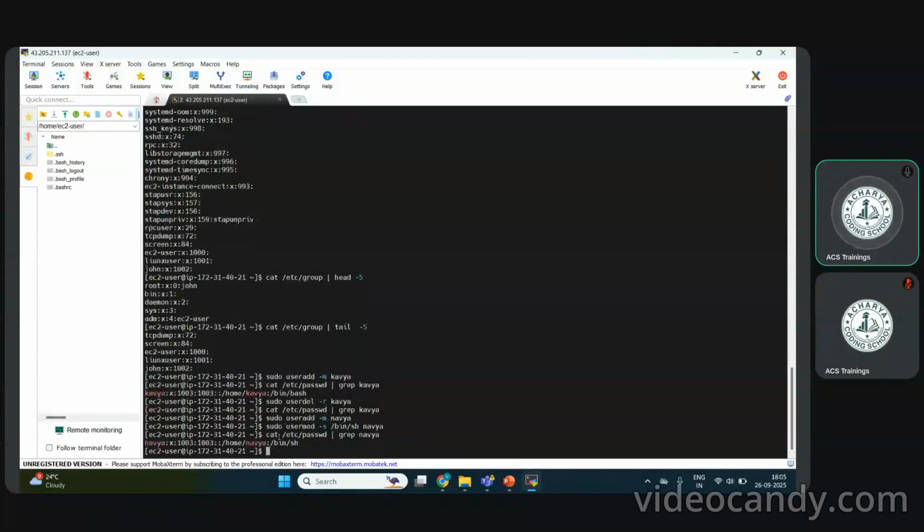You can observe here that from /bin/bash it changes to /bin/sh. And we can switch user from Navya to root user, and from ec2-user to Navya. Whatever user you want, you can switch to.